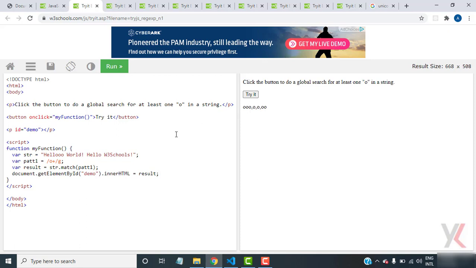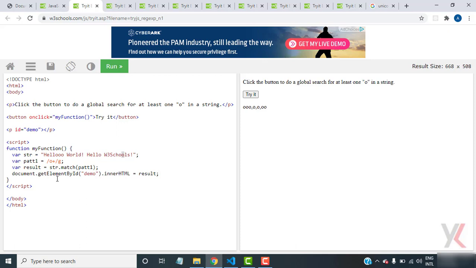Here we are mentioning O plus. It has triple O, an O over here, an O over here, and a double O over here. So it is outputting all the O's.